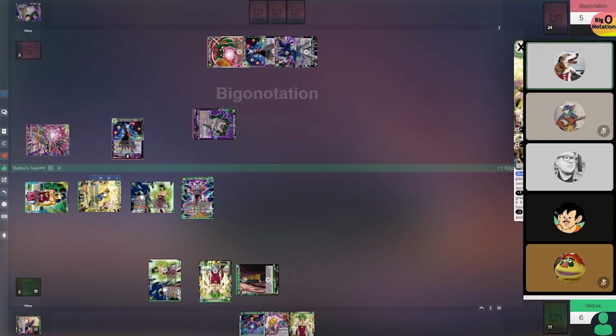Yeah. And so that was kind of a misplay. I should have swung with the Frieza first, the 10k. And when he activated Blocker, he wouldn't have gained any cards from his life if he wanted to. Where instead I swung with the Unison. So now he gets to take the damage for that and gain the additional card.